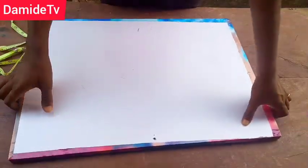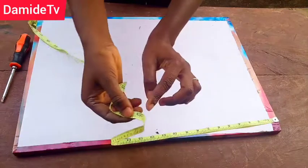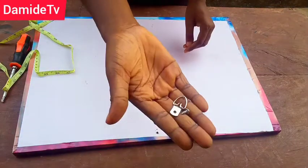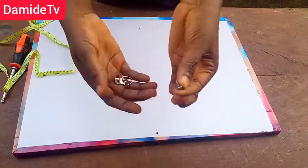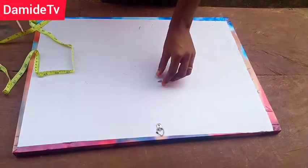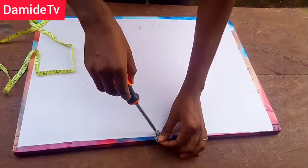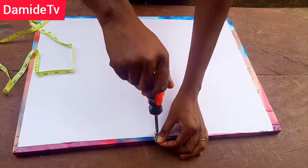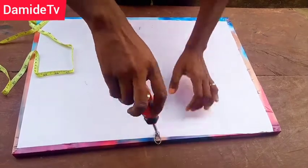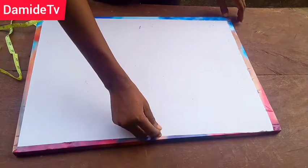Now we need to put something to hang it to the wall. I'm going to find the middle part of 23, which is the width of my frame. The middle part is 11.5, and that is what I have here. You can see the hook, the hanger — I bought it with the screw. They sell the two together, it's just for 100 Naira. It used to be 15 Naira before but things are now quite expensive. So I'm just going to use my screwdriver to screw it in. You'll get this hook from those that sell frames — those modern frames. And that is what we have, you'll be able to hang it to the wall.